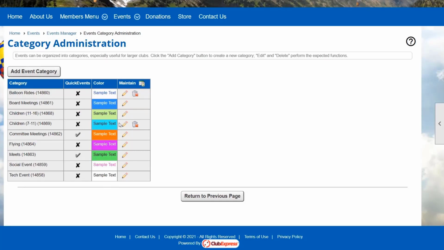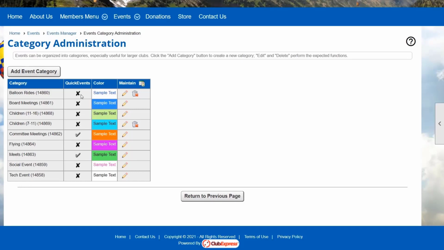Now you're seeing the trash can icon for a couple of those categories. That just indicates that those are the ones that you can delete. You cannot delete an event category if it's being used to define an event. When I talk about the categories that are available for quick events, you'll probably remember that when I created that quick event at the top of our webinar, I had every single category available to me. And remember, as an administrator or coordinator, you have access to all categories. You're not limited to categories that are being used for quick events only.